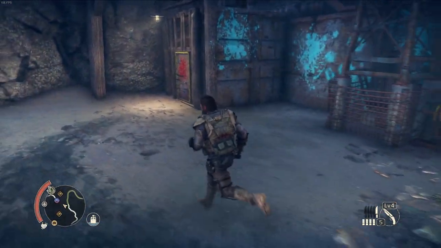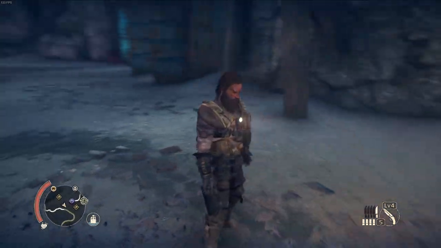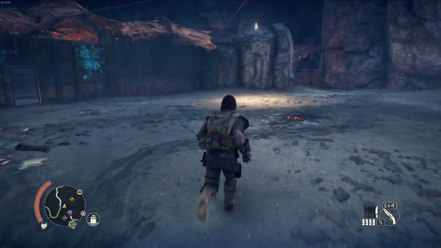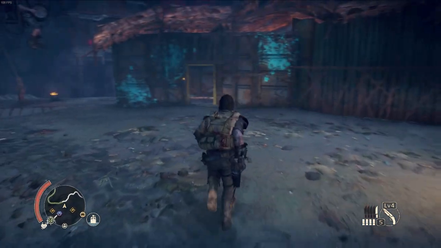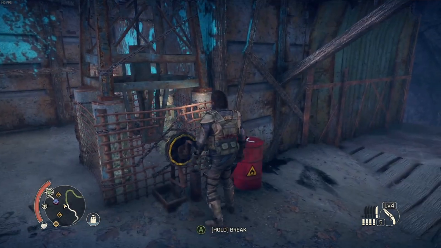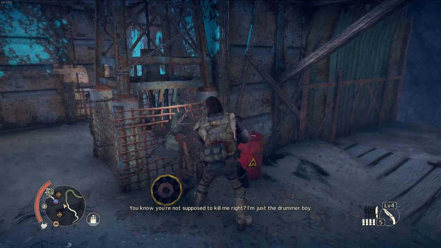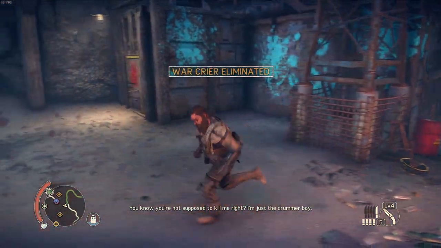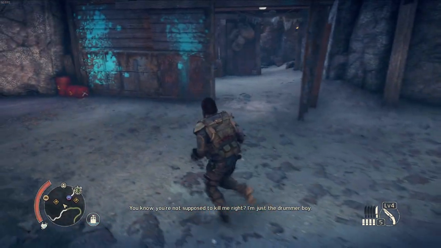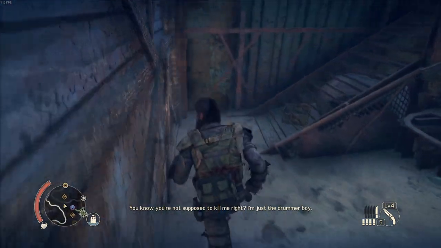So now I need something to blow this door. Oh, and it's got spikes. Nice. Explosion required. Anybody seen a gas can somewhere? Throwy sticks? Anything? You know what? We'll go ahead and get rid of him, just so I don't have to listen to him anymore. Where was a gas can?